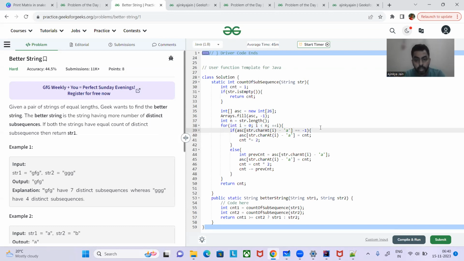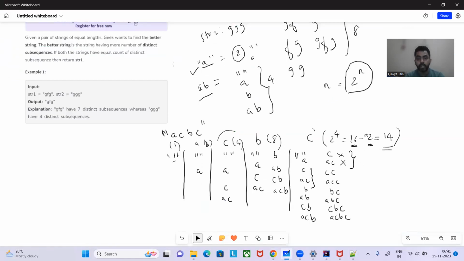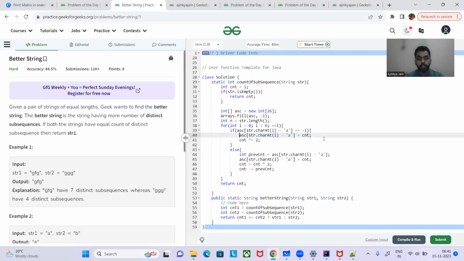We are initializing this ASCII array with -1. Whenever we find a character for the first time, if the location is -1, then we are adding the previous count to the current one.